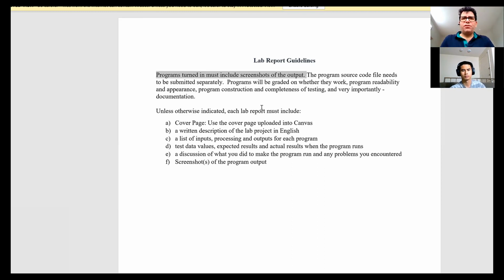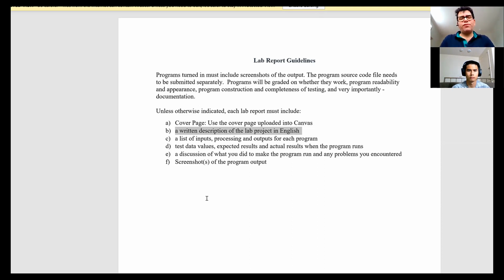You only need to submit your source file, and then you need to create a lab report that first has the cover page on, and then a written description of the lab project in English, meaning that you have 3 activities, right? So your lab report has to include 3 sections: activity 1.1, activity 1.2, and activity 1.3.